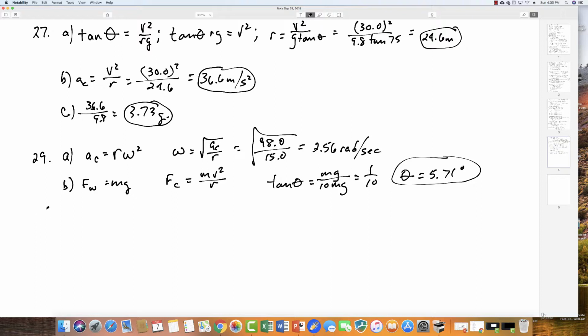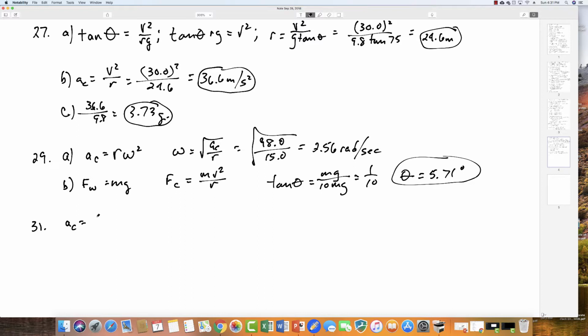The next problem is problem number 31. And problem number 31 is a problem I really like, so I would make sure you understand how this works. It says modern roller coasters have vertical loops like the one shown in figure 6.38. The radius of curvature is smaller at the top than at the sides, so that the downward centripetal acceleration at the top will be greater than the acceleration due to gravity, keeping the passengers firmly pressed into their seats. What is the speed of the roller coaster at the top of the loop if the radius of curvature is 15 meters and the downward acceleration is 1.5 g?